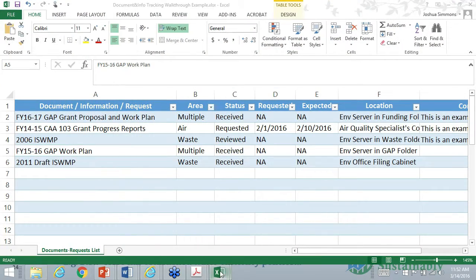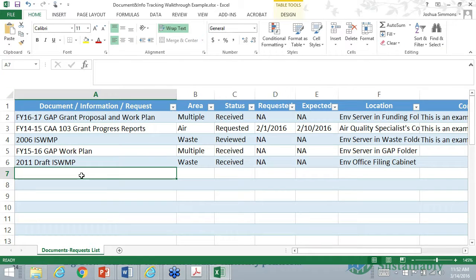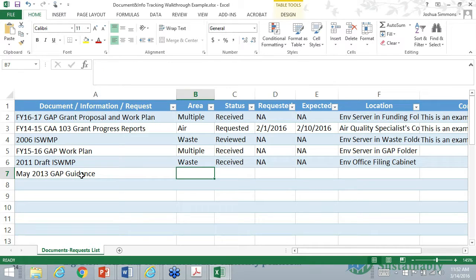Actually, if you're beginning to review this, you'd want to indicate that and make notes. On the 2013 gap guidance document, you want to make note that you are reviewing it.